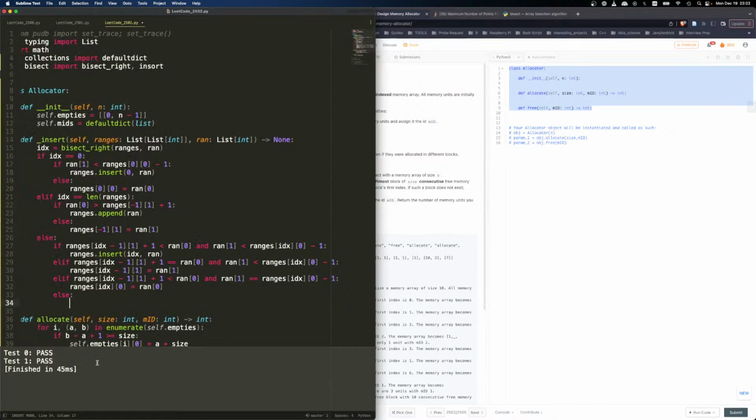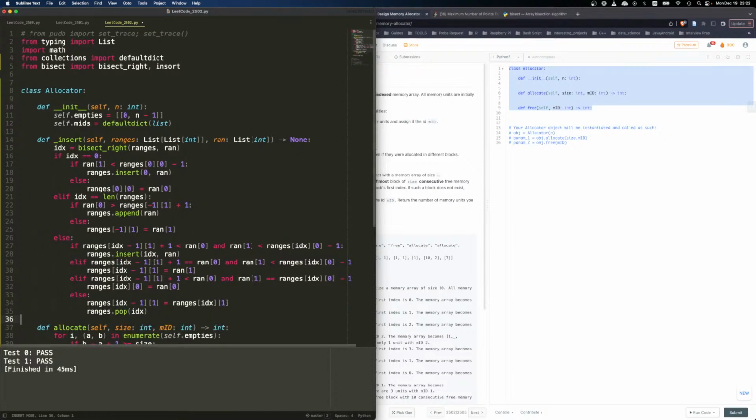So in this case, we say ranges, let's pop the back. Index minus 1, 1 shall equal ranges index 1. And then we can say ranges dot pop index. You can pop this. So that's insert.